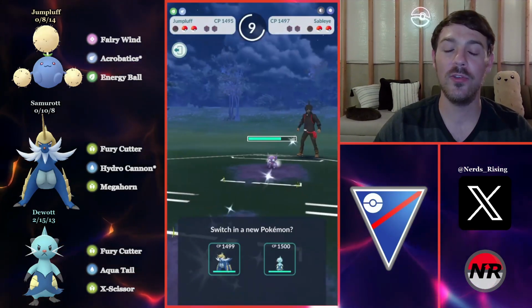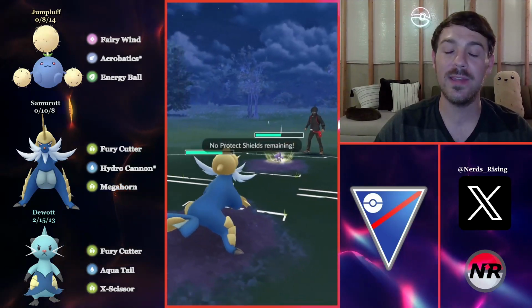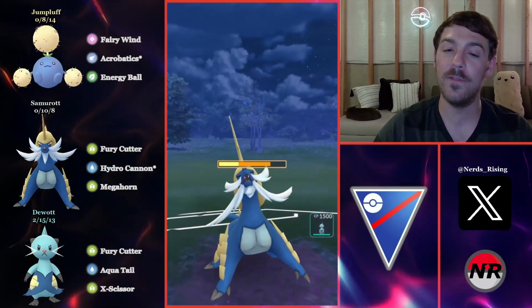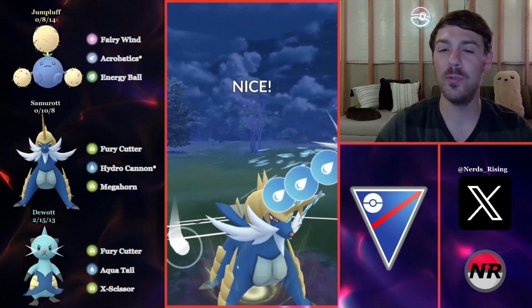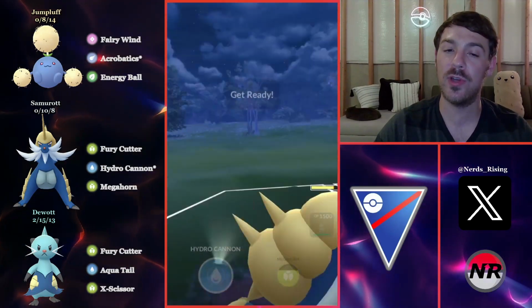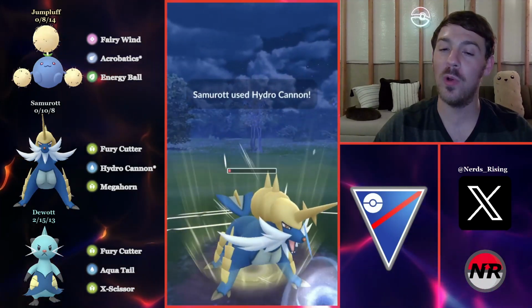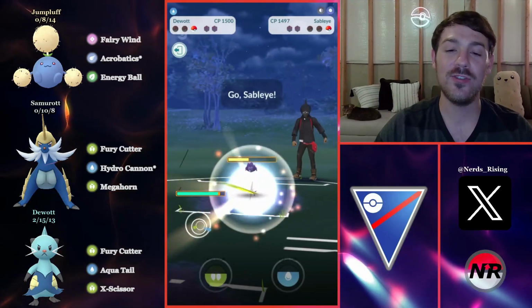And at this point, after some Fury Cutters, they're probably just about in Hydro Cannon range, so I bring the Samurott in. We will outpace them. Actually, no, because they overfarm nicely there, they do outpace us, but that is totally fine. We can tank one move, and they've got a Medicham in the back. And I'm actually really glad I didn't throw on the Sableye there, because now we can basically two-shot the Medicham here with the double Hydros, and aggressively bring in the Dewott, farm it down, and then X-Scissor the Sableye, and that's going to be a G to the G.